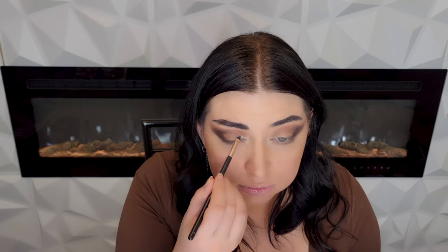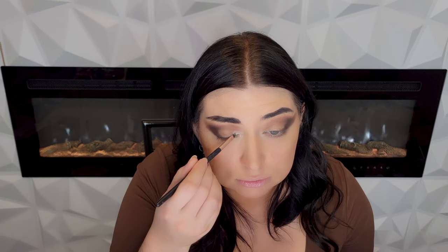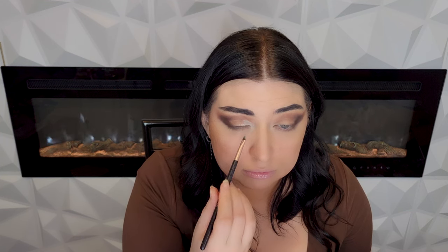Using the same brush, I'm going in with WIT — that's the corner shade. It's sort of a peachy pink tawny shade and this one does not disappoint either. I'm so impressed by how nice these mattes have been. Now with a detail brush I'm going in with Mesh. It's one of the lighter matte shades — I would describe it as just a regular beige. Taking this all the way under my eye, connecting the look. If you thought this might be a cut crease look, you are correct. From Sephora: this is a must-have cool tone palette with 15 new nude shades in Natasha's iconic matte, metallic, sparkling, foiled, and brand new wet effect formula.